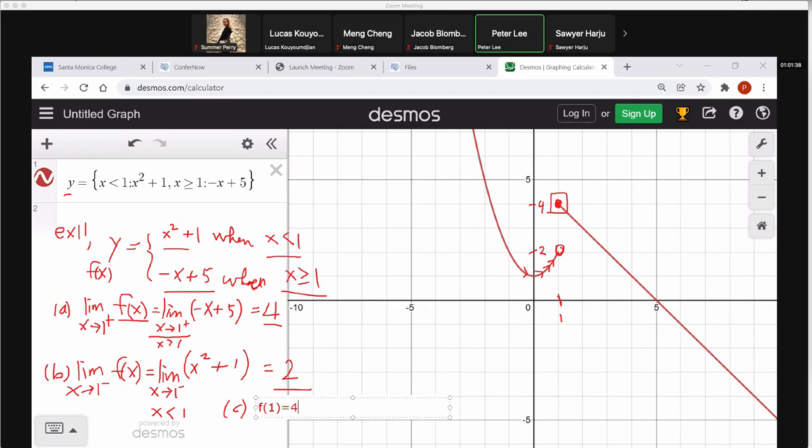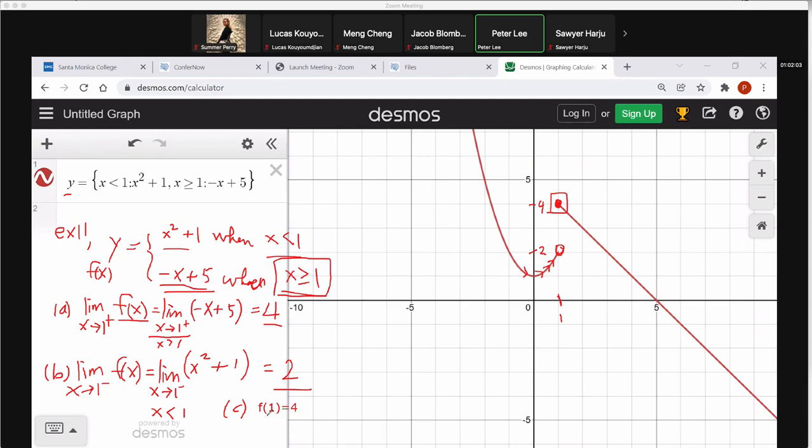With f of 1, you just look at the function there. It's a piecewise function. Note that x equals 1. Which branch will take care of x equals 1? The bottom branch. Why? Because it says x is greater than or equal to. Equal 1 is not over here. X equals 1 can only be included in one place. So it's the bottom branch, second branch, branch number 2.